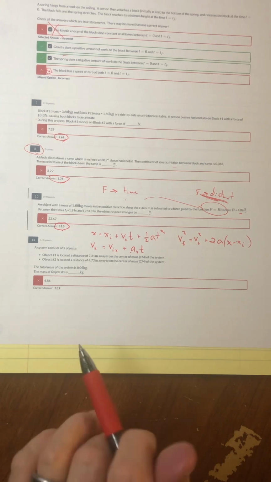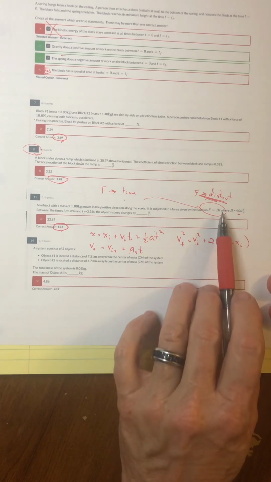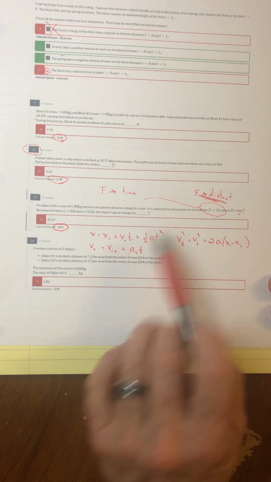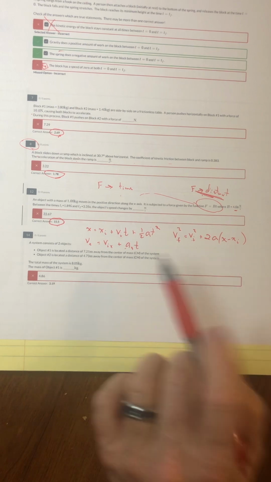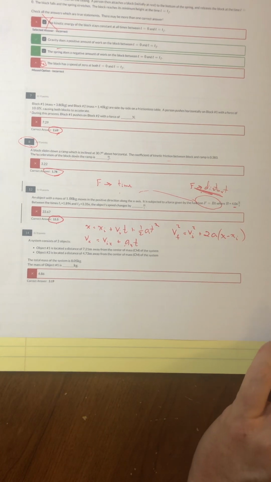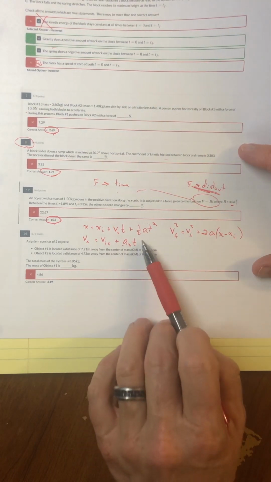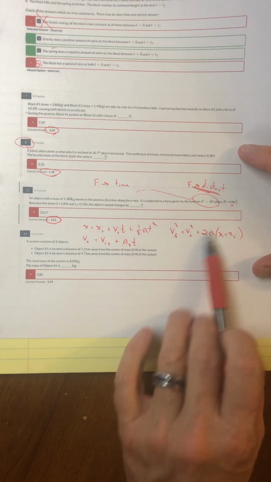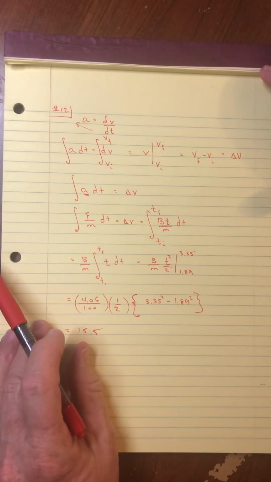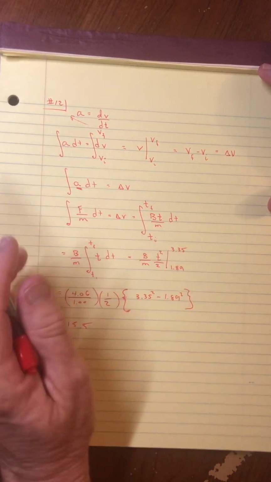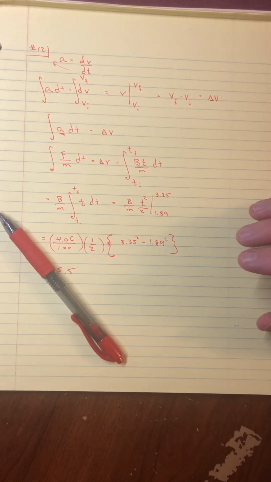But that being said, those only apply to constant acceleration, which means you have to have constant force, and we don't have that here. So notice I did not try to do the problem using any of these constant acceleration ones, and it's easy to be careless and just plug blindly into these, but you need to know where they came from. They came from doing an integral, and we would have derived them if we had constant acceleration here. All right, well, I'll call that one quits. Hope that helps.